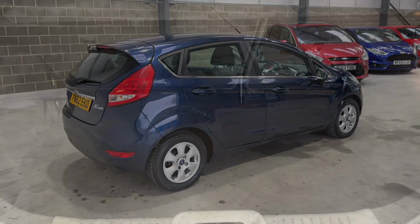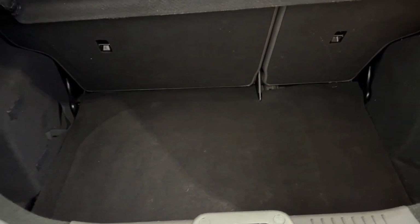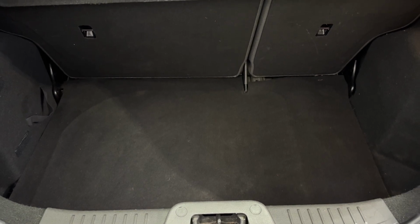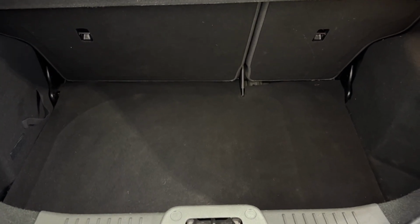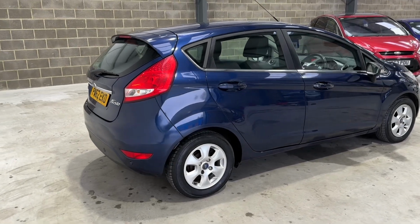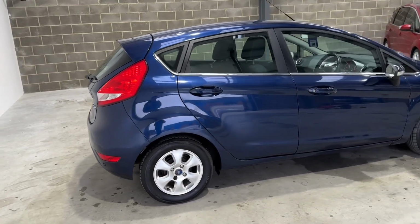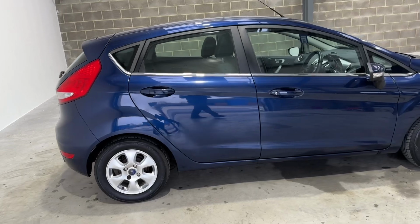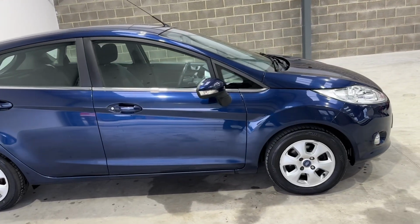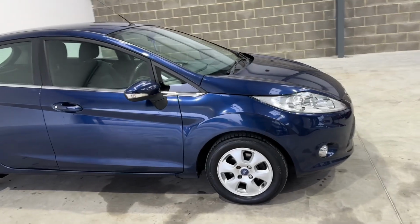So just inside the boot, you've got the 60-40 split on the back seats, the Isofix tie-downs as well, and an inflation kit under there. This being a Ford Fiesta, obviously massively practical in terms of boot size, one of the biggest in its class. So down the driver's side now, the vehicle, again, looking really nice. And this ink blue was a metallic colour. Looks really, really nice actually under these lights, even better in the sunshine.